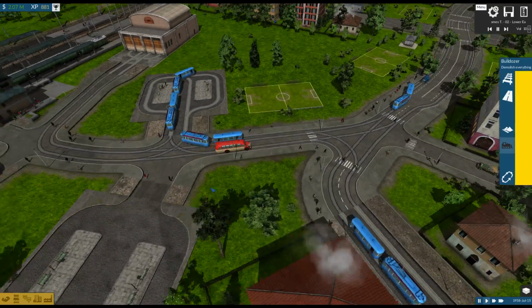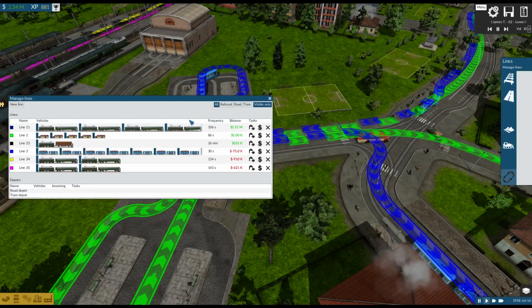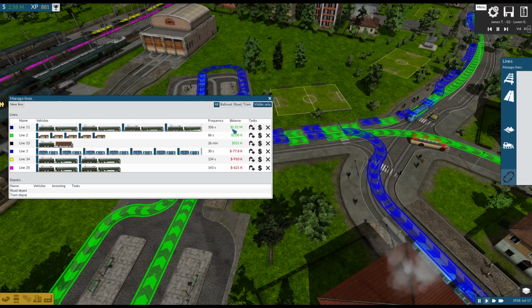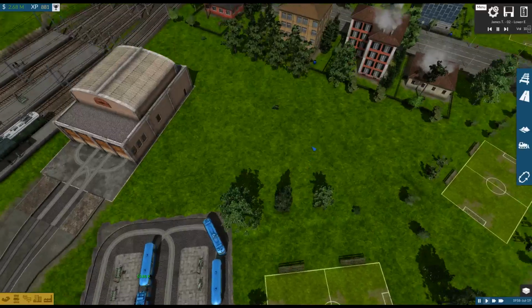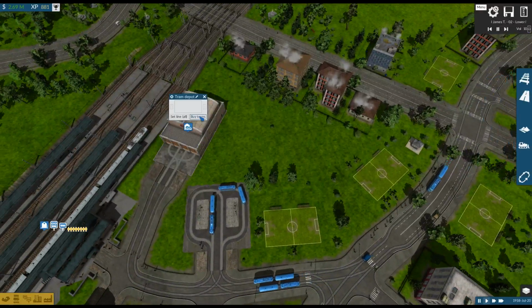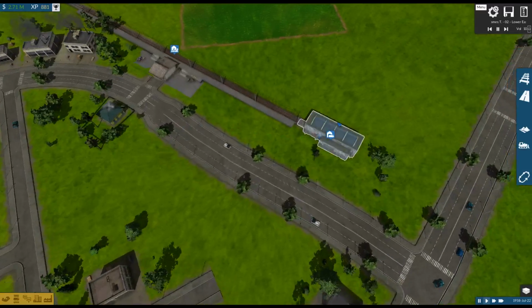Are buses still? Oh, we're coming out the depot for a moment there. Actually, how are they doing? Yay, they're making a profit of almost nothing. But better than not making one at all. Well, back to the train depot.